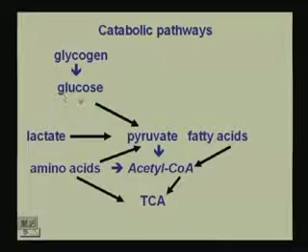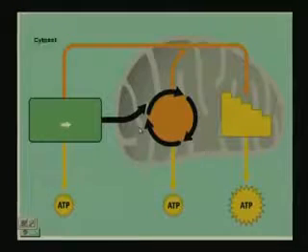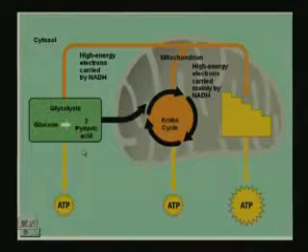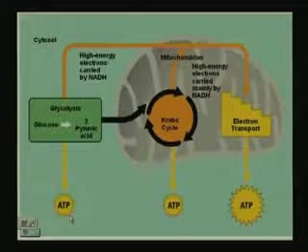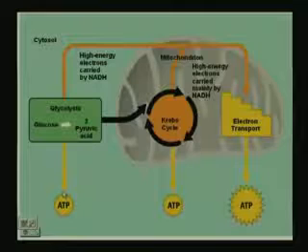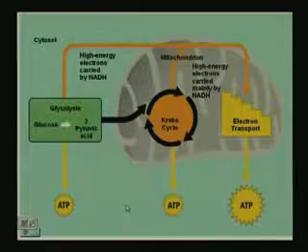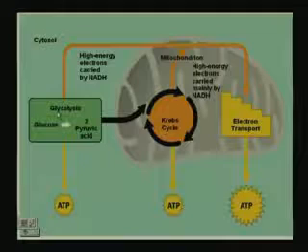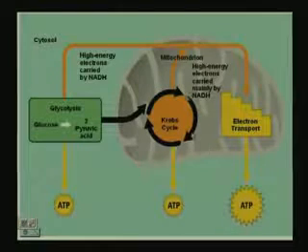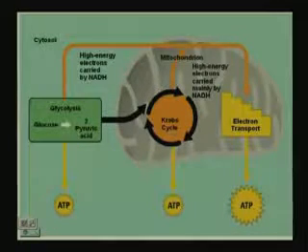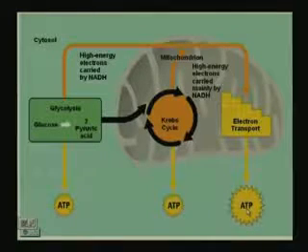So, we have considered so far the breakdown of glucose to pyruvate. Now, in general, we have these three overall steps, and all of them produce ATP. That is our major concern in the production of energy. Energy in the form of ATP is ultimately going to be used, through the breakdown of high energy phosphate bonds, to release a large amount of energy for our bodily functions. We have the first step, glycolysis, where from glucose we get two pyruvic acid molecules. Then we have the Krebs cycle, which we are going to study right now, and the electron transport, which also results in the production of ATP. So, these are the three stages that we are going to have.